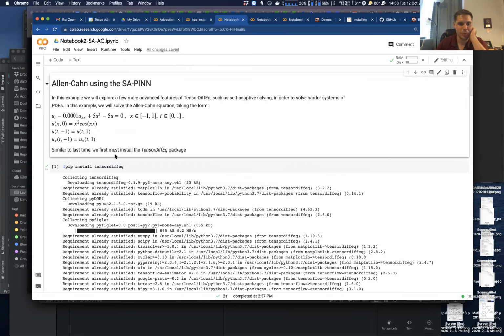Okay, so we'll go through here and define our initial condition, like I said, X squared cosine. Then we're going to define a derivative model to be used in the periodic boundary condition. This is a little bit different. A periodic boundary condition basically says the upper part of this boundary is connected to the lower part, which allows a kind of continuity between the upper and lower boundary, essentially simulating a chunk of material that you assume to be homogeneous across the entire material. So it's like, I may not know what goes on past this, but I assume it's the same as this side. So you build in that periodic boundary condition.